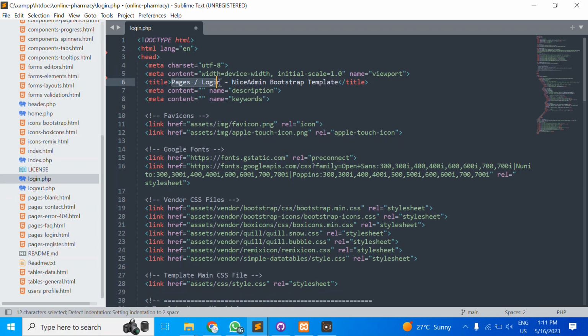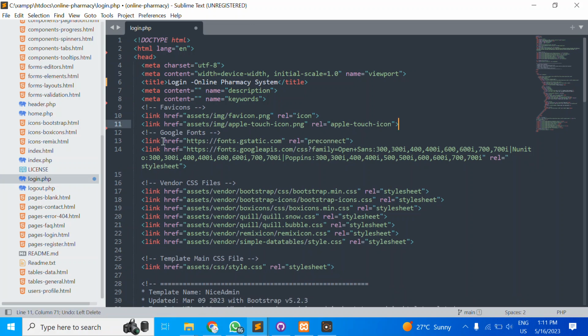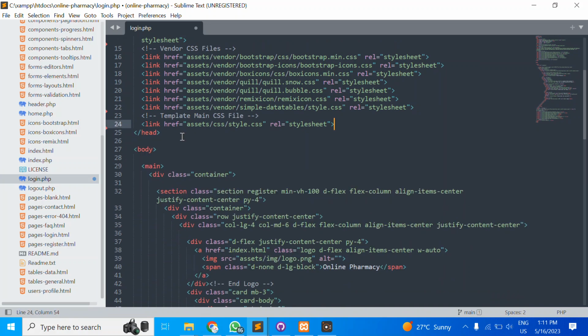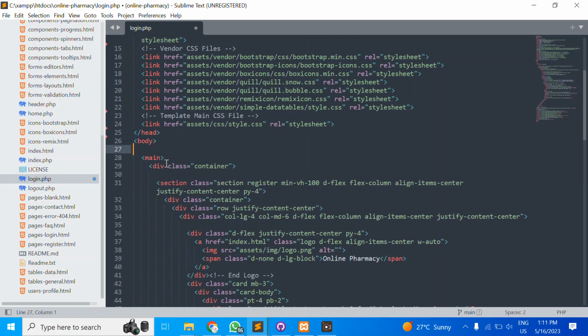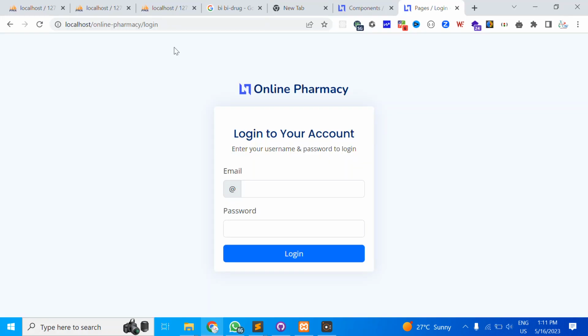The next thing I'm going to do here is just log in, like so, and I just call it online pharmacy system. Simple as that. The rest, I'm not going to waste a lot of time editing these pages. Just going to move. That's it. The source code is open on GitHub. Whoever wants to use it, I've left it open.